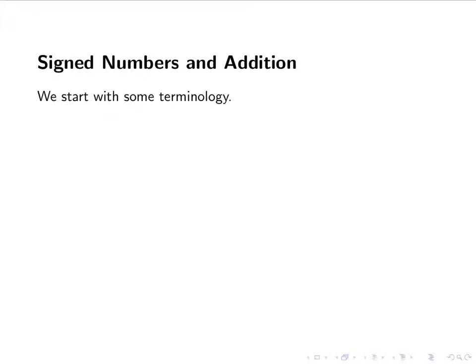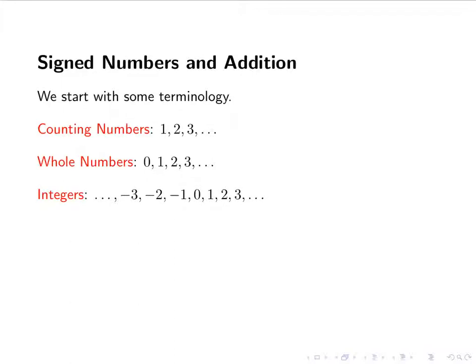But before we start with the addition, we're going to look at some terminology. So we have what are called counting numbers, and these are the integers that start with 1, 2, 3, when you're asked to count something, the numbers that you use. We also have whole numbers, and these are the counting numbers plus the number 0. So 0, 1, 2, 3, and so forth. Next we have integers. So these are the whole numbers plus the negative of the counting numbers. So things like negative 52, negative 36, negative 3, negative 2, negative 1, 0, 1, 2, 3, and so forth.